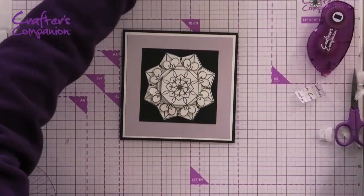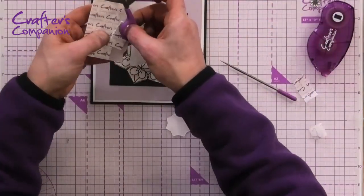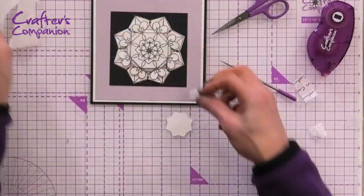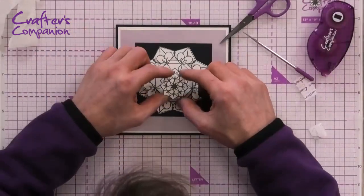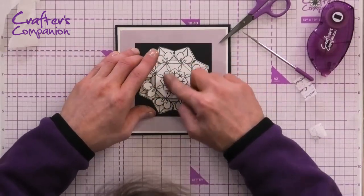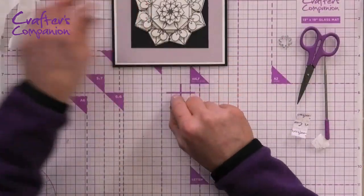Now let's see if I can pick this up, which I can't. So we've used our pokey tool, and then let's use some more of our 3D foam pads. So let's just snip a smaller one, like so. So we're just taking this off, and we're going to match this up, and we're going to place that on. And then if we take our final one, which is this tiny wee one that we've just die cut.